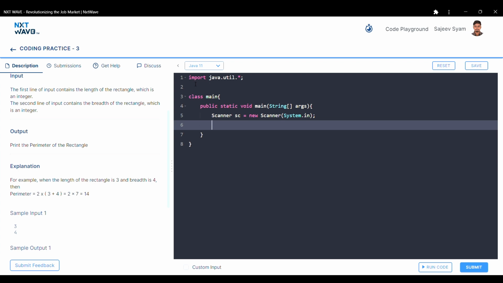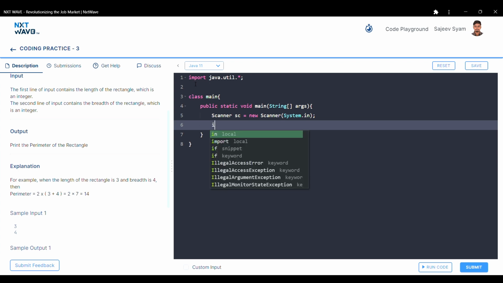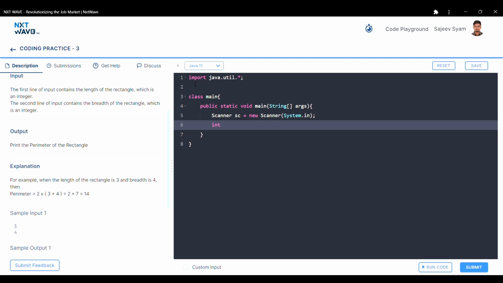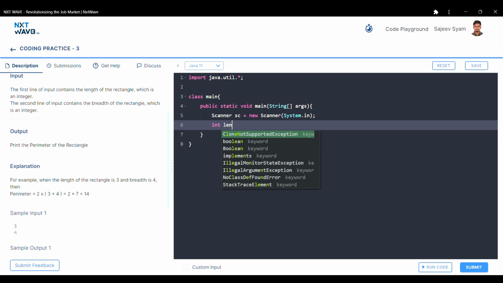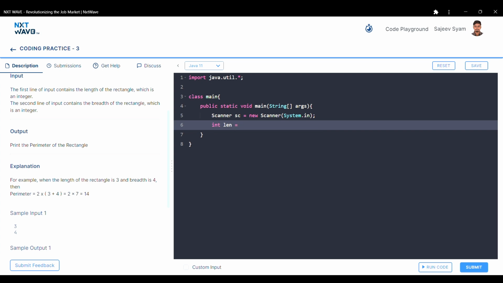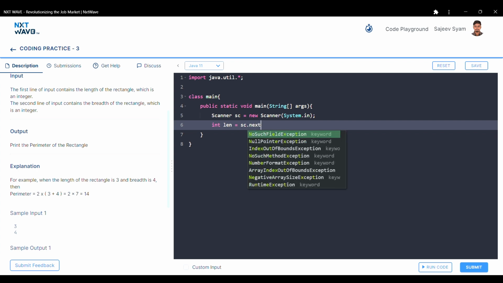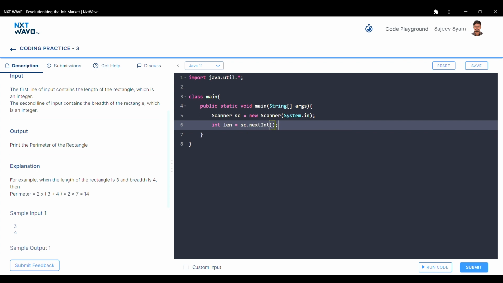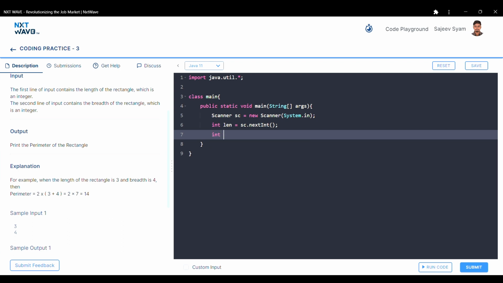So I'm taking an integer variable, int. First we have the length, len equal to sc.nextInt() function. Then the second line is the breadth, breadth is equal to sc.nextInt() function.